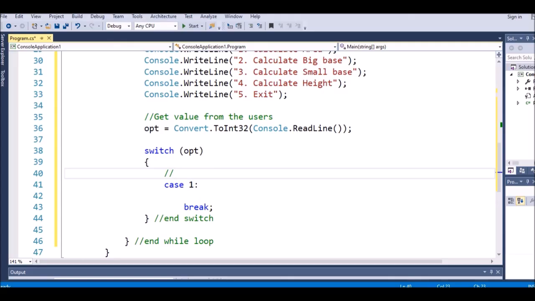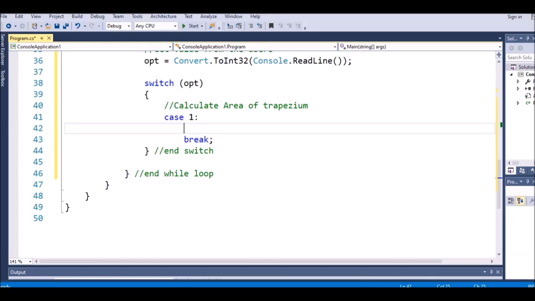For example, for case 1 I calculate the area, so we'll write: calculate area of trapezium. Inside here we will write the detail.